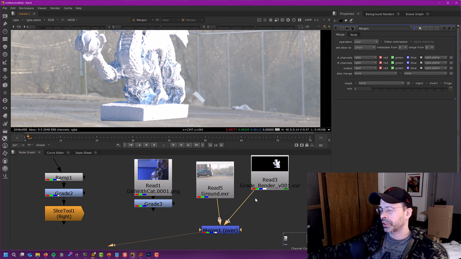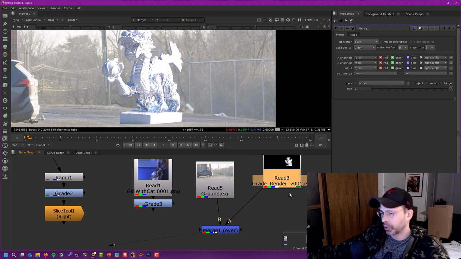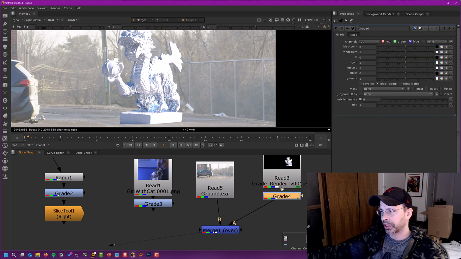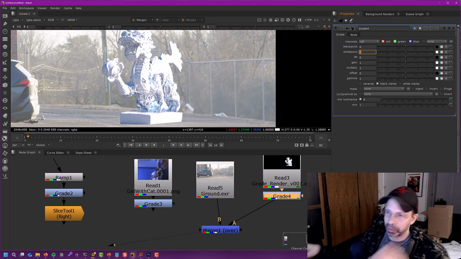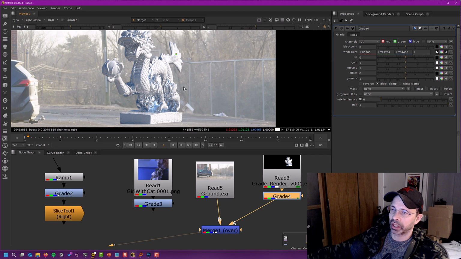There are a few different ways you can approach this, but the way I would normally go about it is to drop down a grade node and use the black point and the white point to take this image and put it between a known 0 and 1. So I go to my white point, use the eyedropper, and sample this area over here so that now this is my white point.